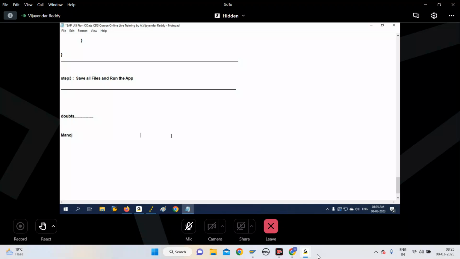Yes, that is possible. But in today's scenario, we're trying to use the live change event. Live change event is basically for each and every input field. You can't use it for all the fields at once. Live change event is used only on individual screen elements.